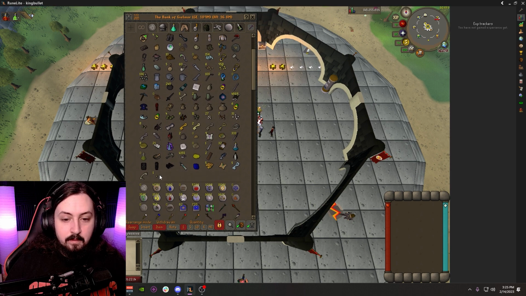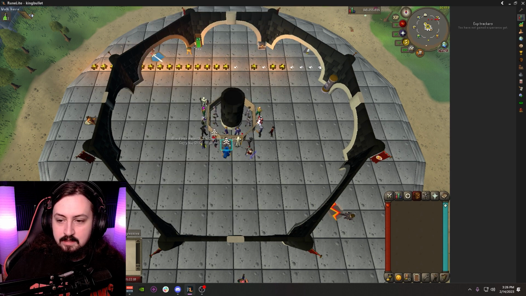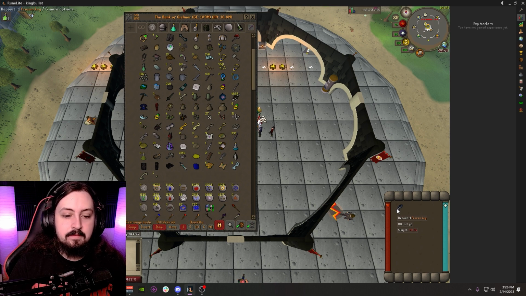So, the next thing that I wanted to do, got some King Black Dragons, we got some other stuff. I finished, where is it? This bad boy. The Frozen Key. I've never been to Nex.